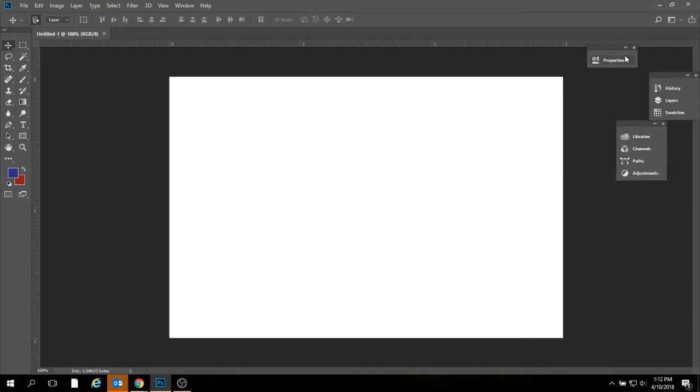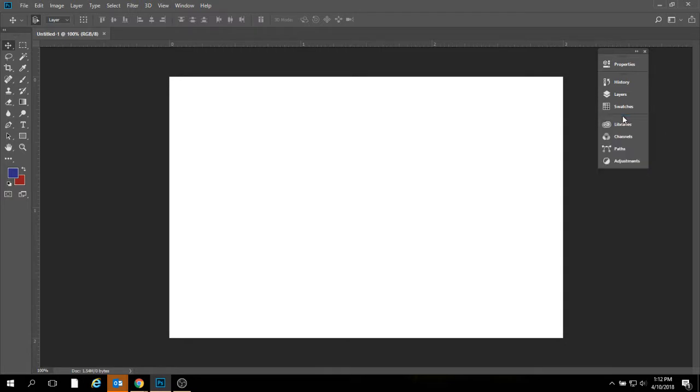Because I was in Photoshop earlier today, some of the properties and windows that you see on the side are already up. I'm going to go through the top piece first, now that we've created this brand new document. I can title the document later, or I could title it previously, but you're going to see that right here is the tab for that document. There is also an X next to that tab. If you click that, it will close the document. It'll make a lot more sense when we're working in multiple documents that you will see across the top in this area.